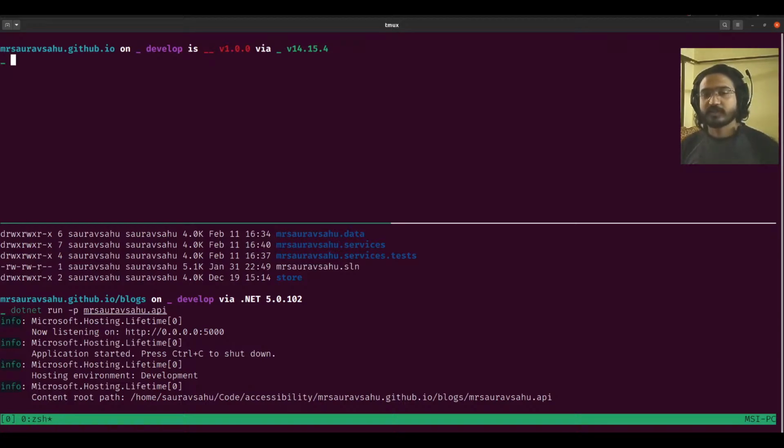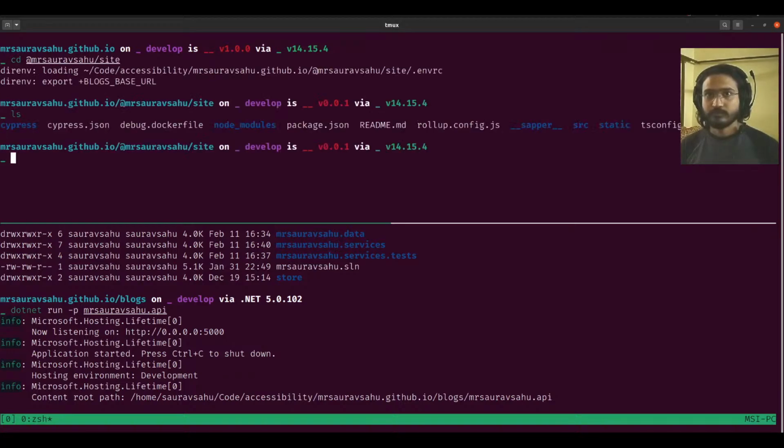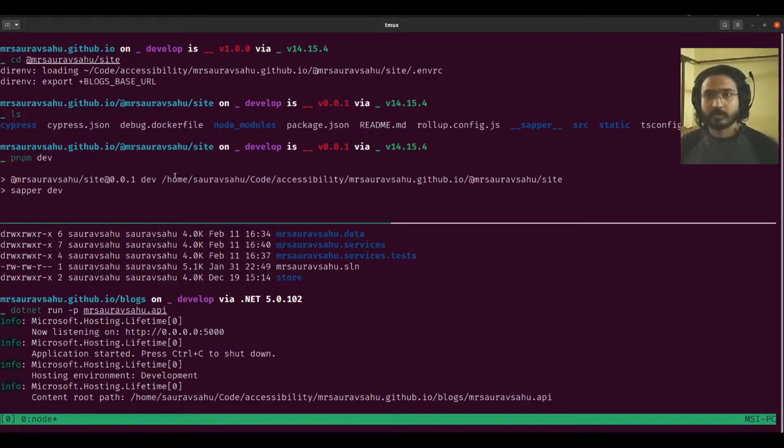And all the blogs that I've written, they're put in Markdown, and this is simply read as a blob and then sent to the front end Sapper app. So if I start the front end, this is PNPM. I'm using PNPM, but you can use NPM or yarn or whatever. So let's wait for that to start.